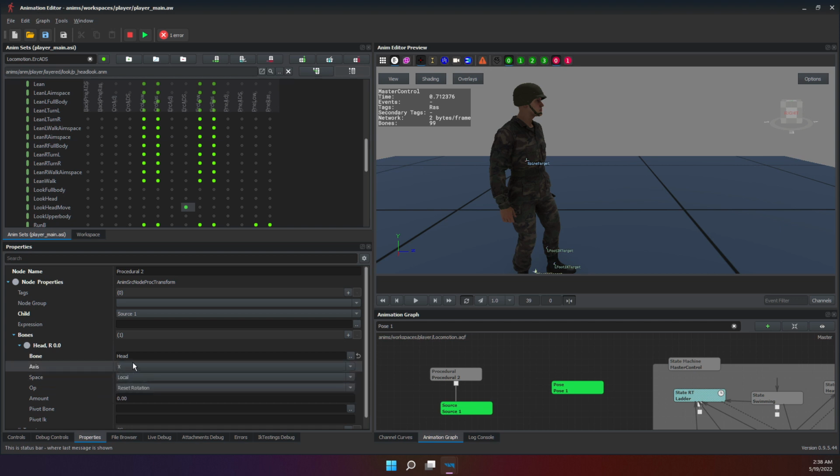And let's rotate on the x-axis. And then you have the operation, which is rotate or translate. Reset rotation, reset translation, that's new. I will check what they are later on. Let's use rotate. You have the amount. We don't need a pivot right now. Oh, no, well, we actually do. Let's see the hierarchy of the bones.